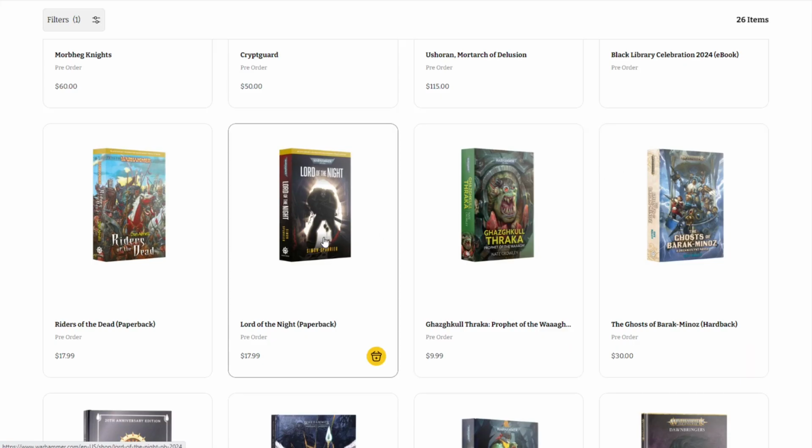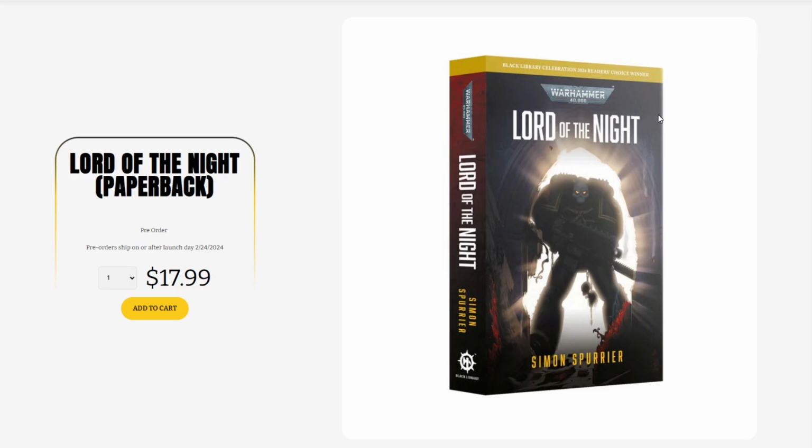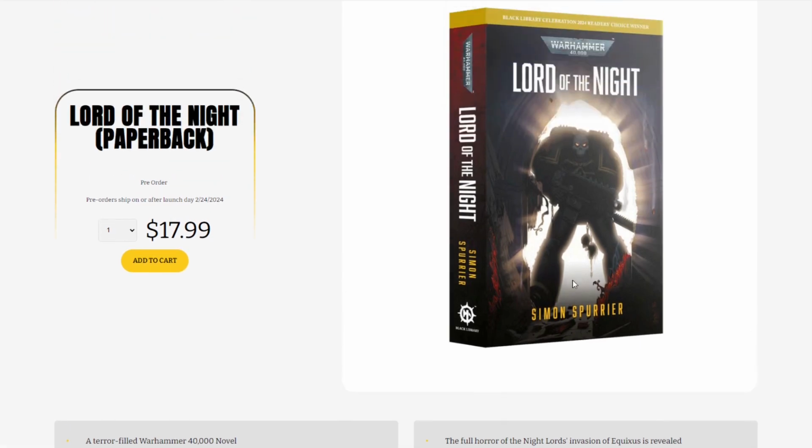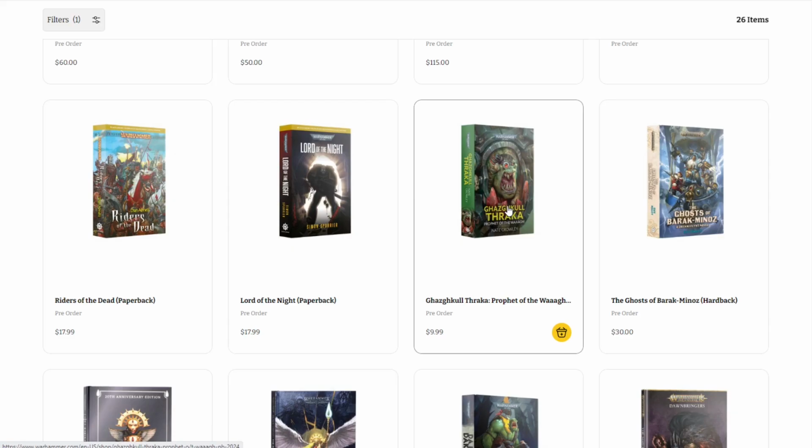All right, and then moving on from there, we have Lord of the Night paperback. Another one of the Reader's Choice winners right here, Lord of the Night, $17.99 for the paperback reprint. A terror-filled Warhammer 40,000 novel written by Simon Spurrier. The full horror of the Night Lords' invasion of Aquixis is revealed. Very cool with the new Kill Team box set coming out with the Night Lords inside. A little bit of story time, a little bit of lore coming back here. Pretty cool.